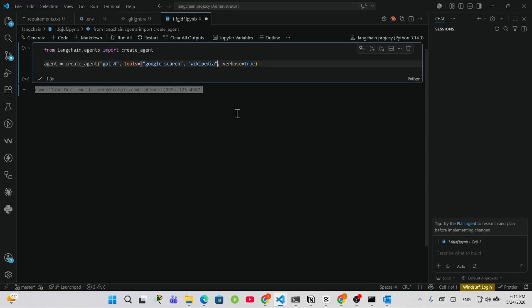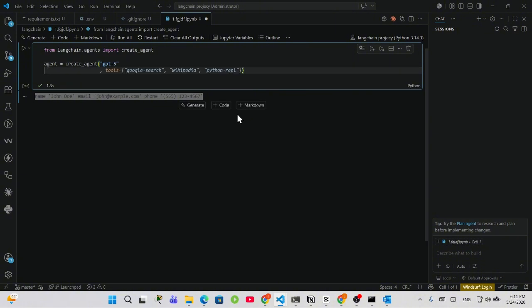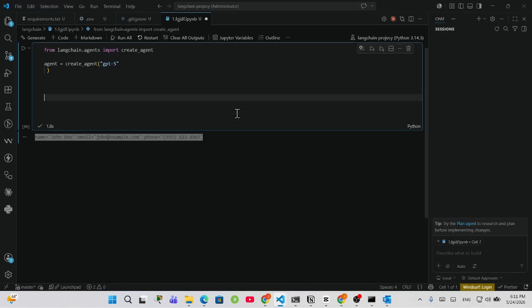Remove this stuff because we don't need it right now, not even the verbose setting, because we just want to test. First, let's test the streaming.